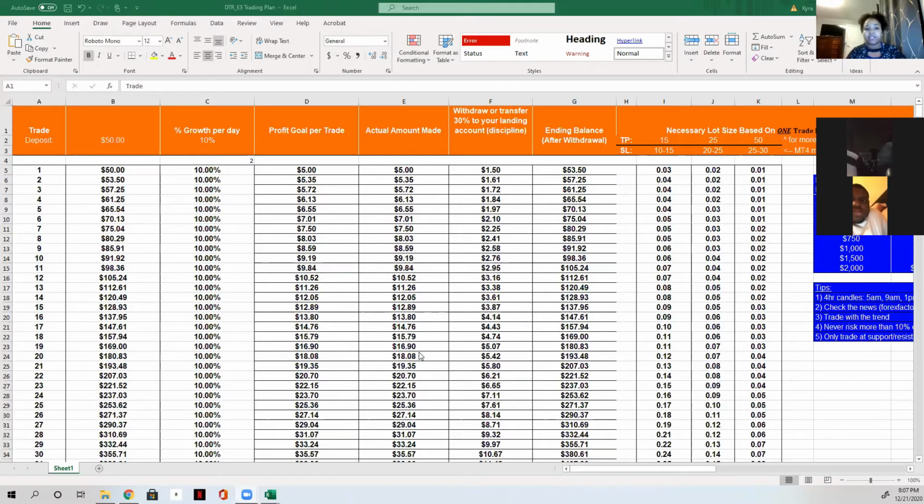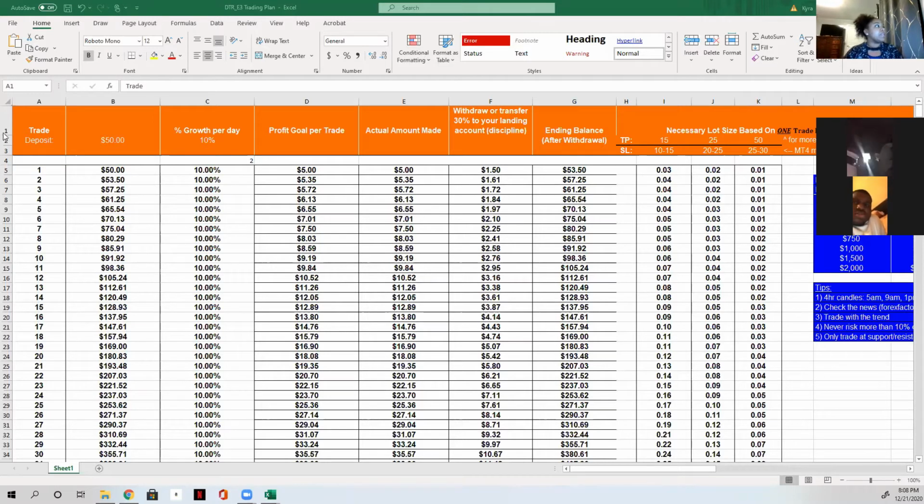I don't care if you got a $2 account starting right now. It's going to show you how to take that $2 account and literally grow it step by step. And at the same time, also be withdrawing money so that you have money you can actually be seeing from the trades. It's not real money until you withdraw it. So always make sure you're withdrawing. Pay yourself every Friday, guys. Welcome to the life of an entrepreneur. You definitely want to make sure you're paying yourself out.